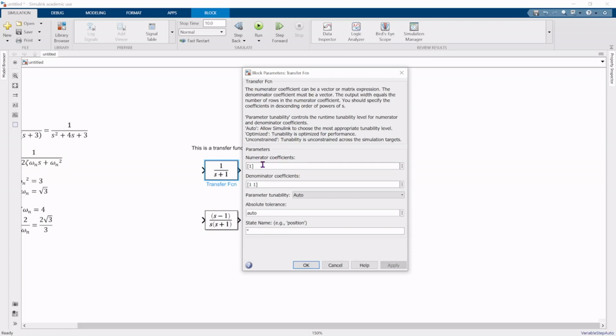There are two parameters that we are going to deal with for this transfer function block: first the numerator coefficients, and then the denominator coefficients. This block takes in information and generates a transfer function based off of the coefficients of the polynomials for the numerator and the denominator.